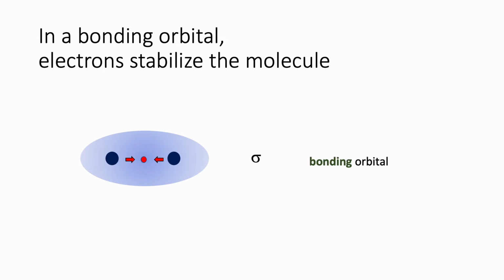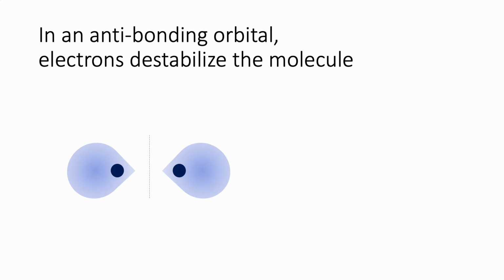This is a sigma bonding orbital. This is what we call an anti-bonding orbital. Let's think about where the electrons are likely to be. They have to be in one half or the other, and they're probably going to be on the far side of the nucleus. So what is going to happen? This electron is going to pull the nucleus towards it, and it's going to pull it away from the other nucleus. That will destabilize the molecule. It will pull the molecule apart. That's why we call it an anti-bonding orbital. This particular anti-bonding orbital has sigma symmetry, so we call it a sigma star orbital. The star tells us that it is anti-bonding.